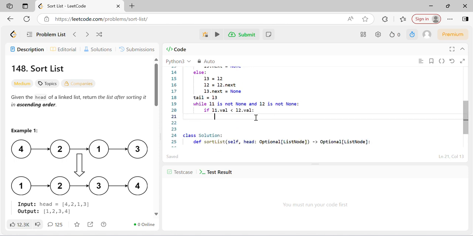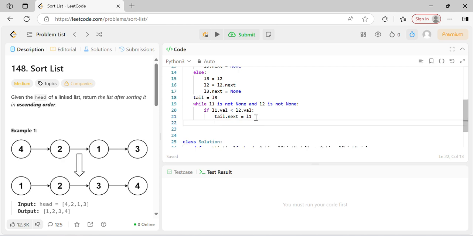You'll detach and add this node. So tail dot next equal to L1, L1 equal to L1 dot next, and you want to disconnect it, so tail dot next, which is the L1 node, equal to none. That detaches it.